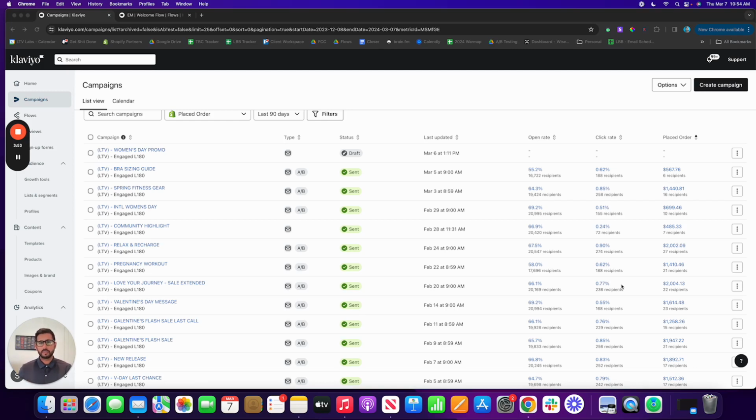Because oftentimes when people are going through that abandoned cart or checkout flow, it's just a matter of trust, or maybe pricing is an issue, or maybe they just want to see that other people have had a good experience using your product. So that's actually a great opportunity to implement that back into the abandoned checkout flow.